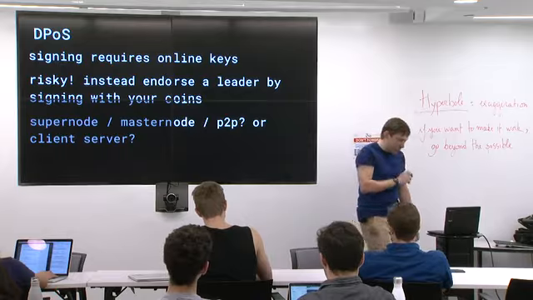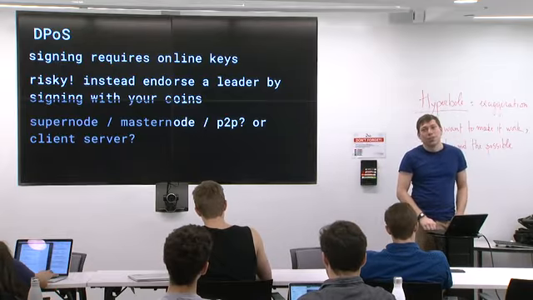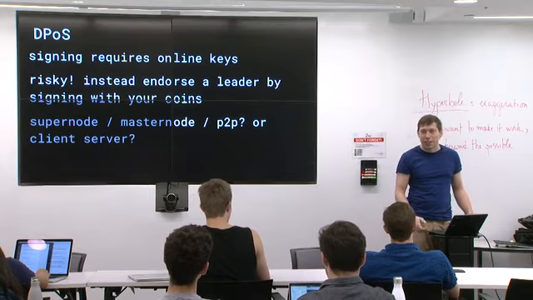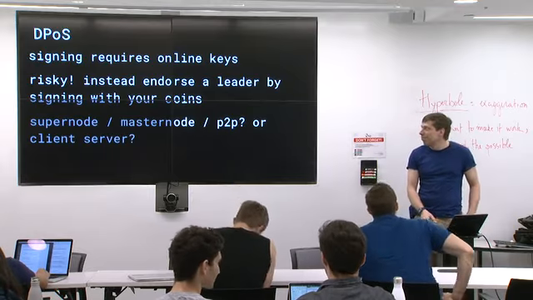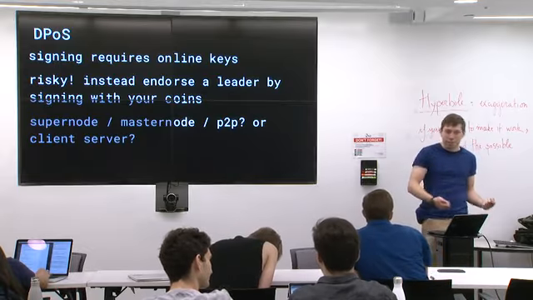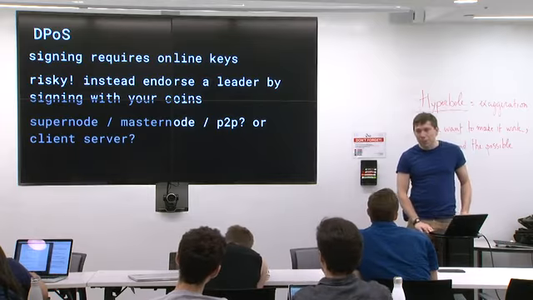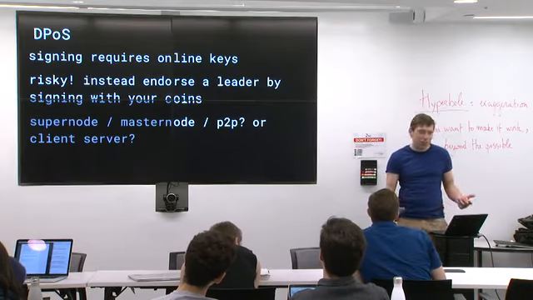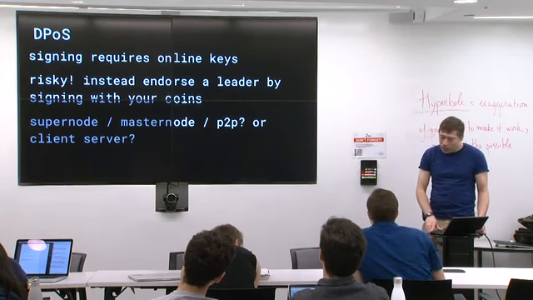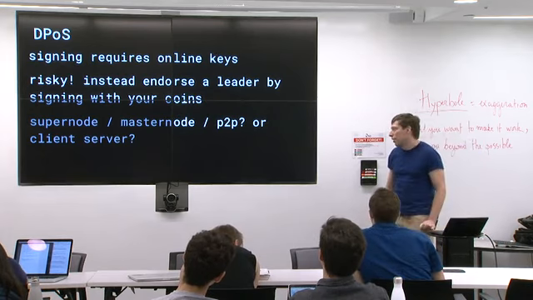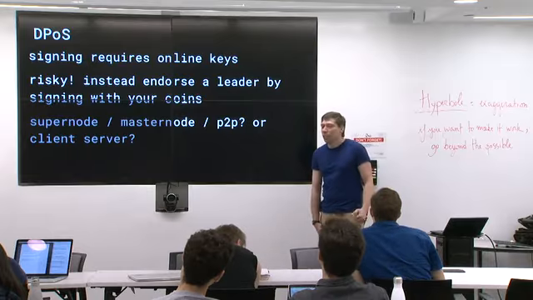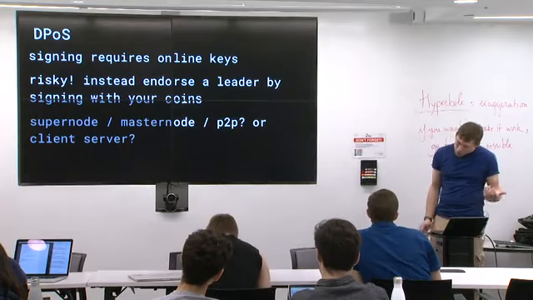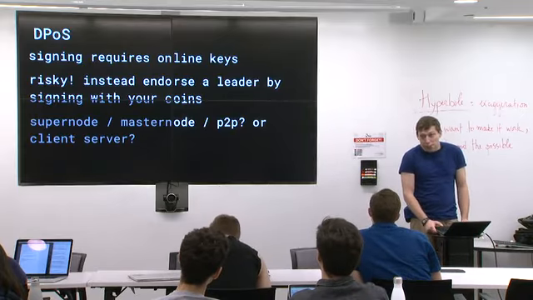The current one that's pretty popular is called EOS, where I think they're doing this kind of thing. They're like, well, there's 20 computers that run the network, and you can endorse one of them and they'll give you some kind of profit back. And you need like $1 million to run one of these computers because it's going to be super powerful, and you can do free transactions that way. So this gets pretty far into client-server territory, where you're not a peer, you're just the client and you ask them what's going on.